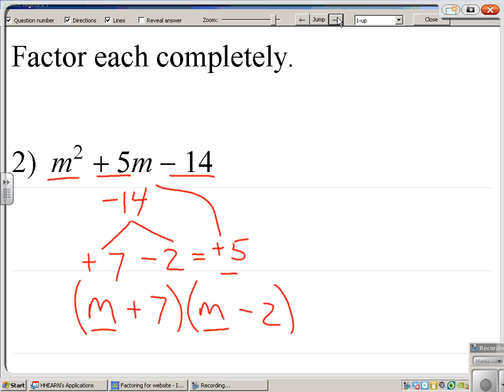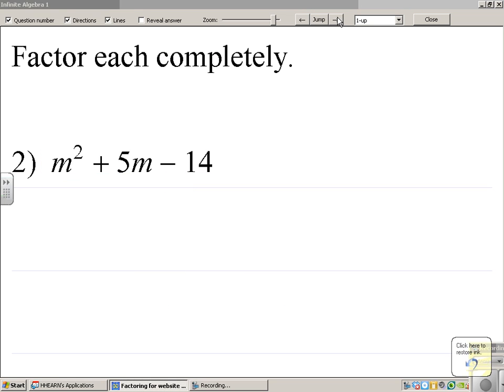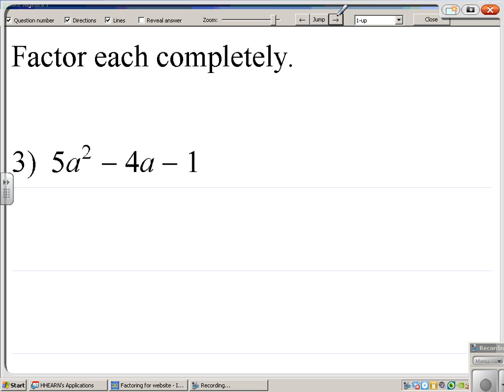Okay, but as you may well already know by now, this does start to get quite a bit more difficult, particularly if we're guessing and checking when we get lead coefficients other than 1. This would be a pretty easy guess and check because we've got nice prime number 5 at the beginning and negative 1 at the end. It wouldn't be too bad, but I'm going to go through our process that we're going to use for more challenging problems. Same deal as far as coming up with our magic numbers, but now I take my first times my last, I get negative 5.